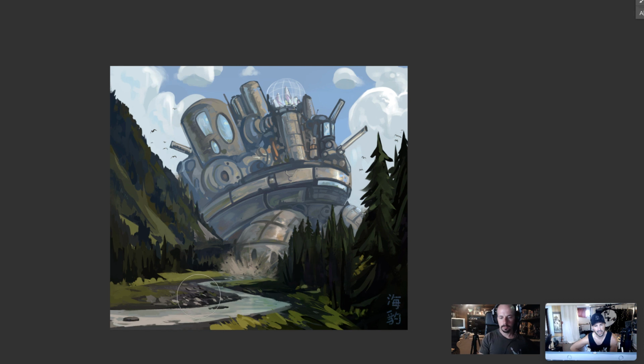Yes. There's something perspective-wise, as it's coming around the bend. It feels like there's something off in terms of the perspective, like that leg coming in, with the mountain on the left that's overlapping it. It feels like there's a bit of perspective weirdness going on. I would have that leg actually go in the other direction, because it feels forced in that bend back. Yeah, I see what you mean.